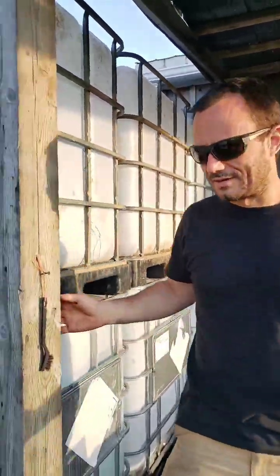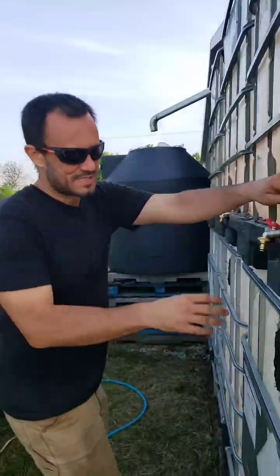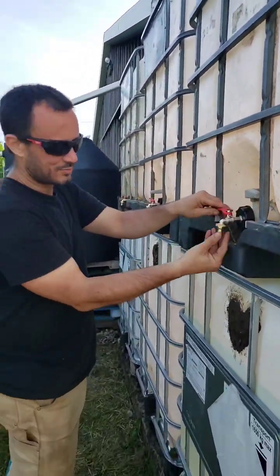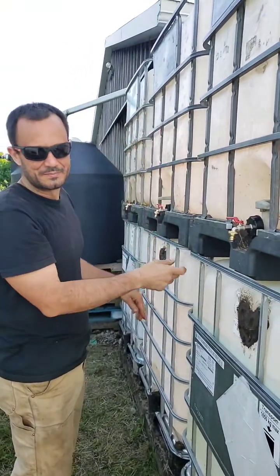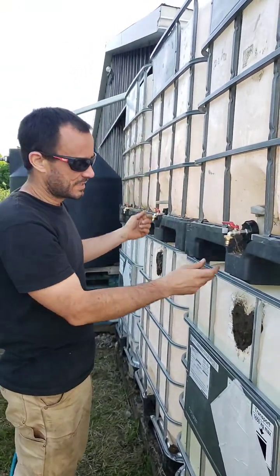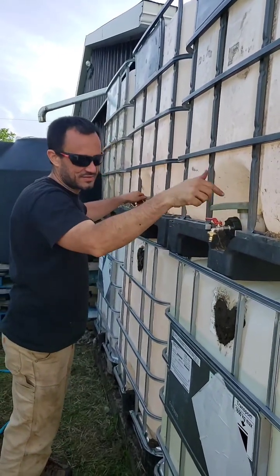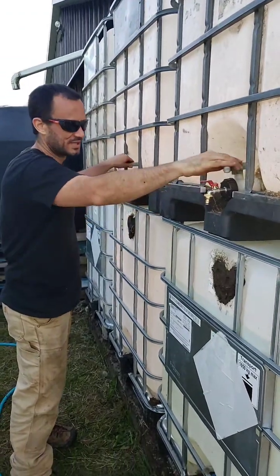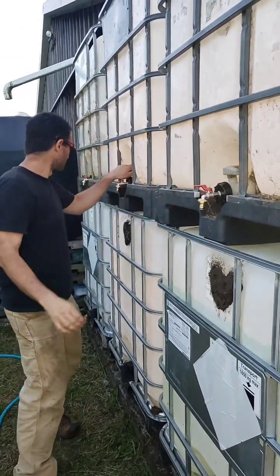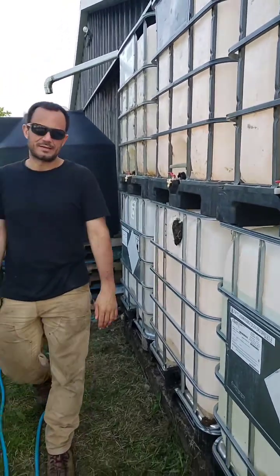Oh, I forgot to show you the front a little bit real quick. Again, same fittings, 2-inch fittings, down to reducers with these quick connections. That way each tank, if it leaks, won't drain all the other tanks. And then we can just click on as we need, turn on taps, and even if these taps break, we've got this secondary leak protection mechanism. So we don't have the bottom tanks done yet, but we're halfway there.